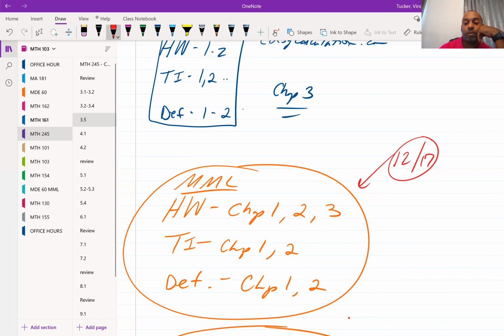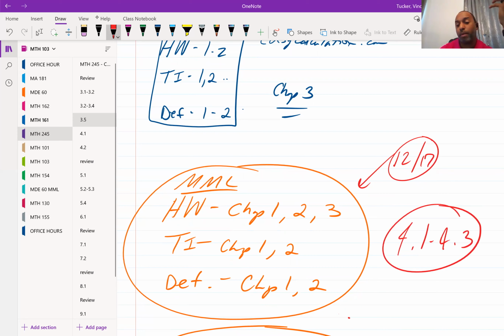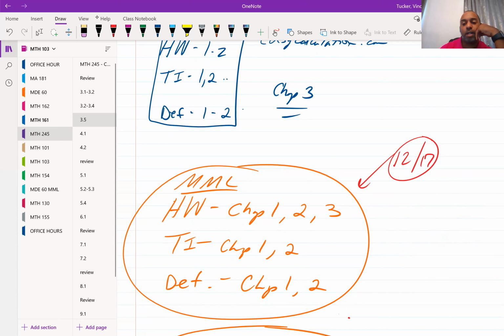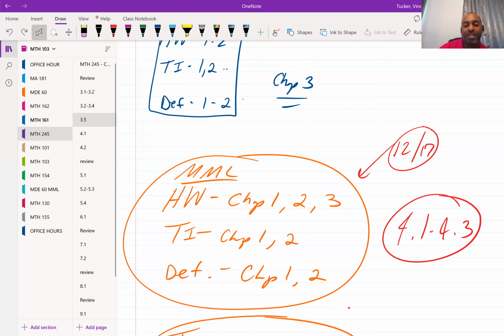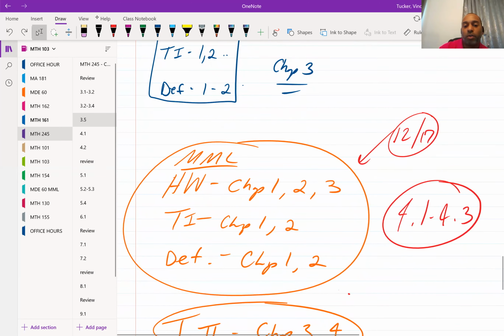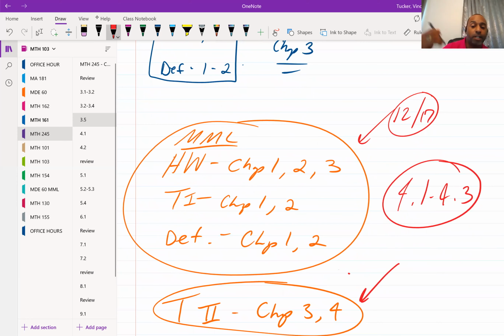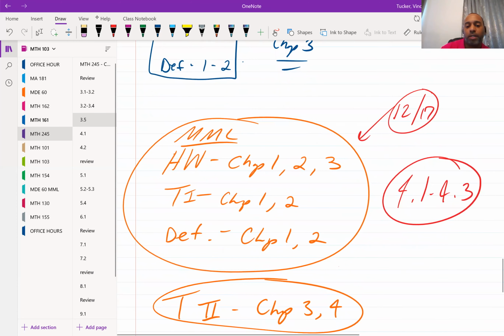So chapter 4 is only 4.1 through 4.3. So it's only 3 sections in chapter 4. You most definitely want to make sure that you stay on task, because next thing you know, we'll be sitting in chapter 6 and you'll have a whole bunch of stuff looking at you. So any questions on anything over there? Here, I was just pointing out that test 2 isn't until we close out chapter 4, so you don't have to worry about the second test just as of yet.